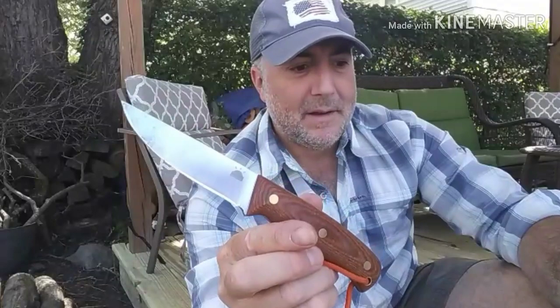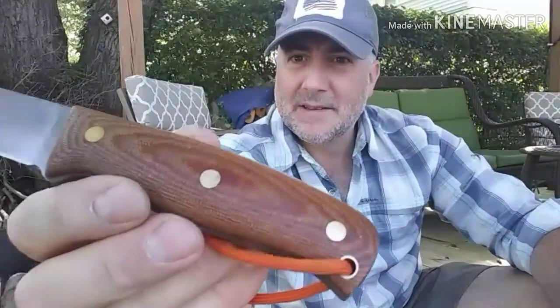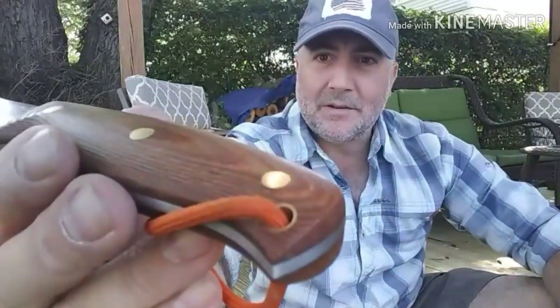So carrying on with the knife, it's a full flat grind with a convex edge. I think you can pretty much see that as I show you the knife. Natural canvas Westinghouse micarta scales. Really comfy on the hand so far, really smooth, doesn't slip even with wet, sweaty hands or dirty hands. And you have brass Corby bolts with a lanyard tube. So that's kind of the specs on the knife.